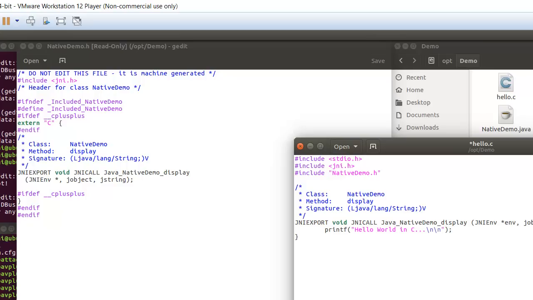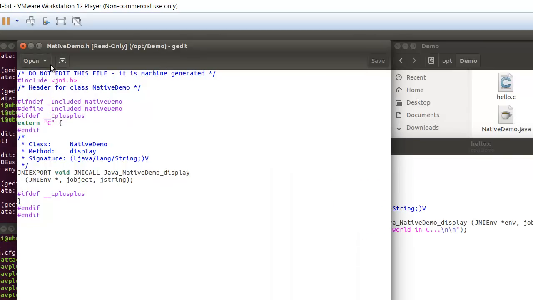Now we need to provide this message printf message, and center is saved. Done. So far only this one is done.